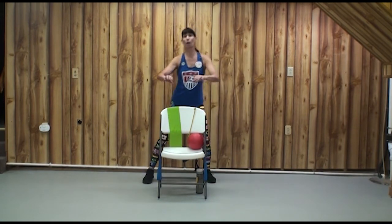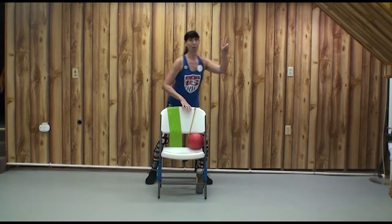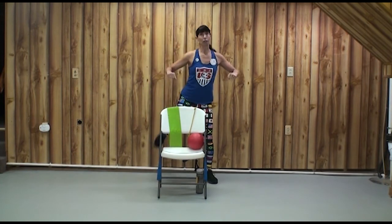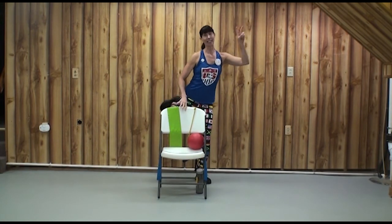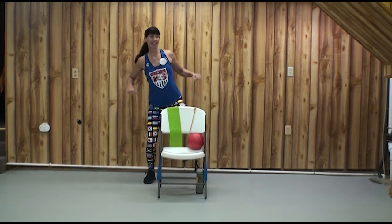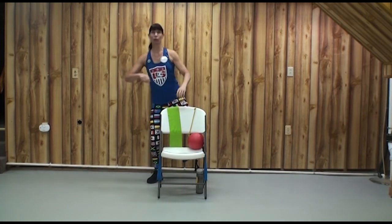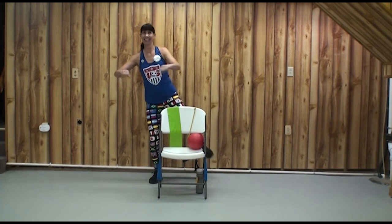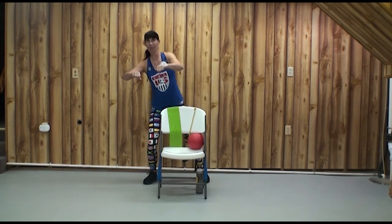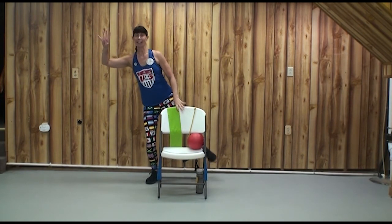Let's try that single, single, double. Single, single, double. Whatever you want to do with your arms is cool, so long as it doesn't hurt. And you've got that chair where you can grab it should you need it. Single, single, double. One more single, single, double. Now let's do double, double, double, double. Now four, three, two. We're gonna add a little brain game. Now four, three, two, one. Double here.